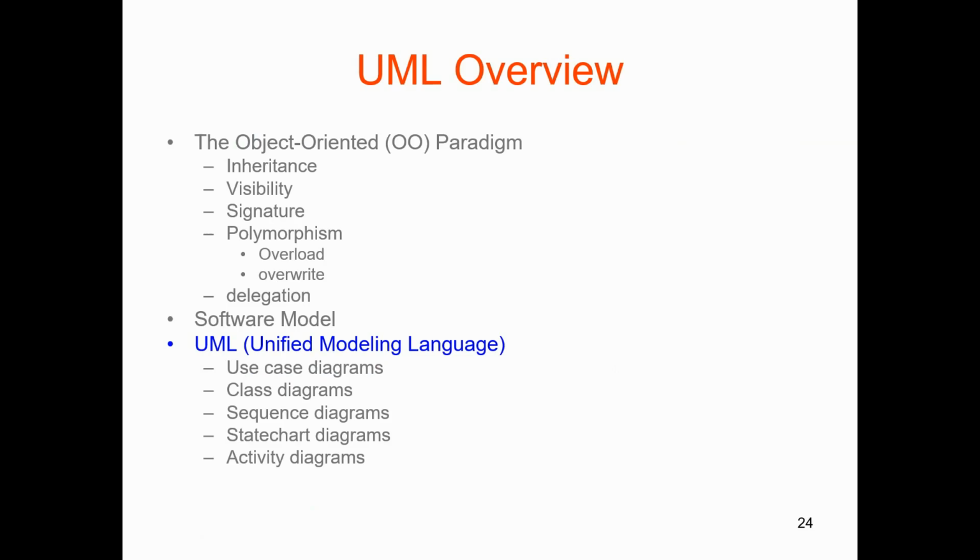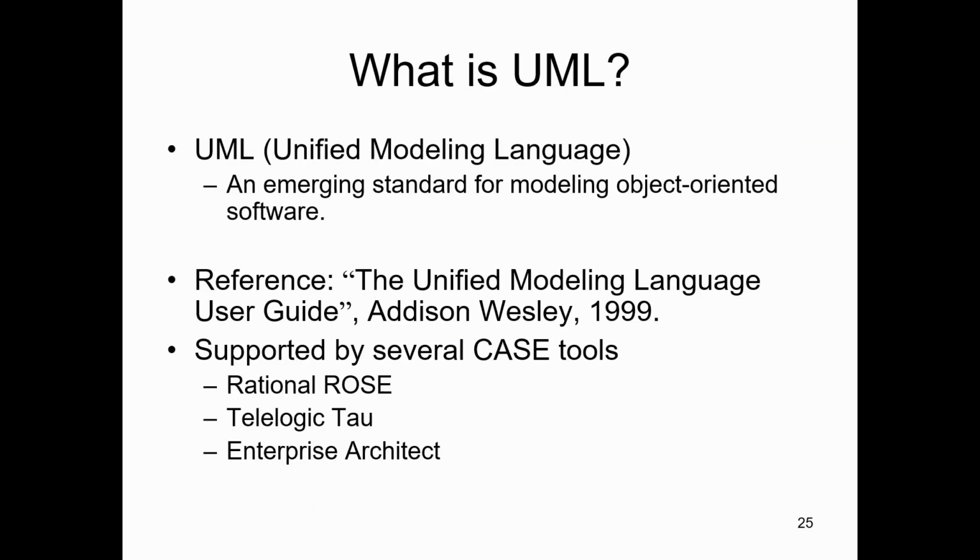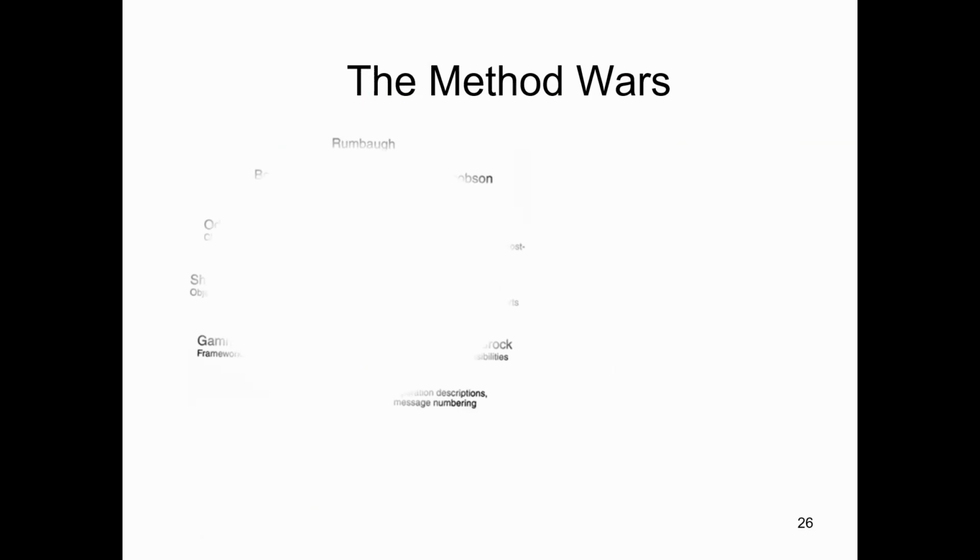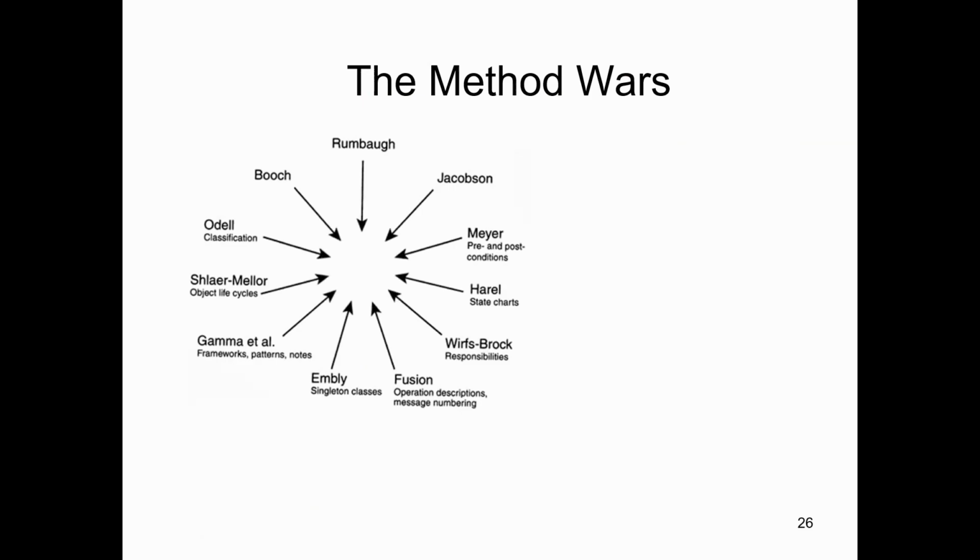Then let's look at UML. UML is one of the software modeling languages. UML stands for Unified Modeling Language. Before UML became the industry standard, back in the 1980s, there were many models fighting the so-called method war. Each warrior developed his own approaches to software system and engineering design, and UML is the legacy of the method war that occurred as a fusion of several competing methodologies.